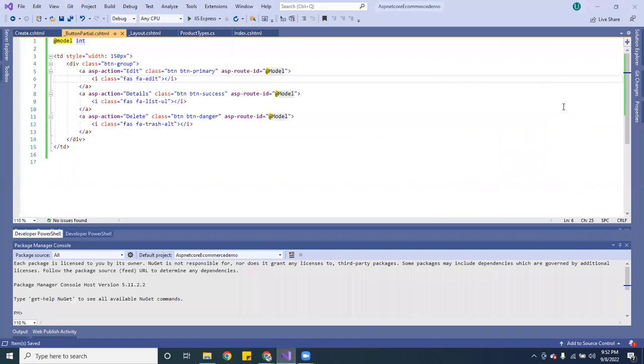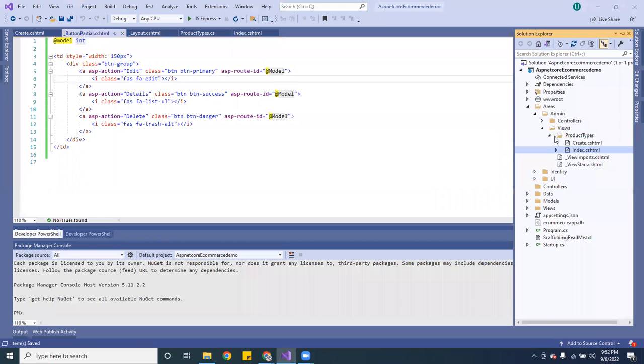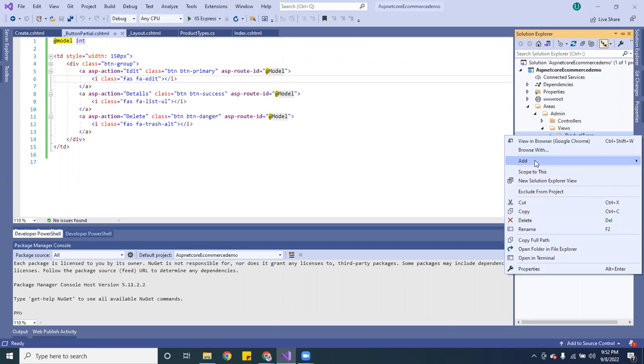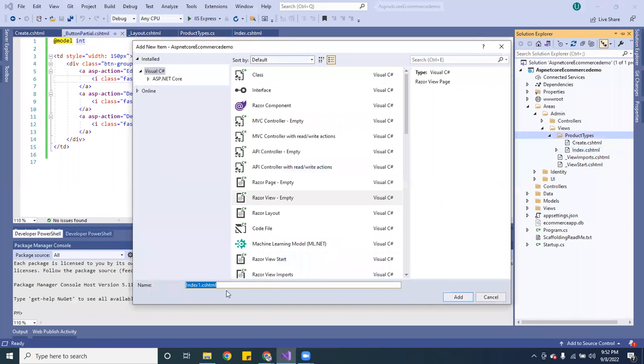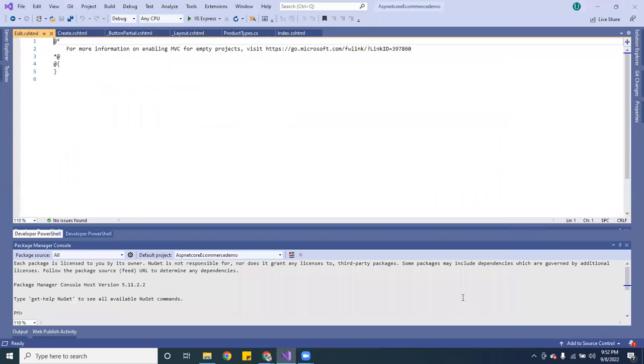Okay, so back over here. So let me go ahead and create a new view. This one I'm going to call edit. So let's go ahead and do that. So hit edit, let it create.